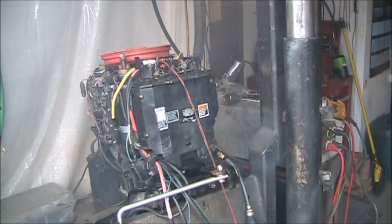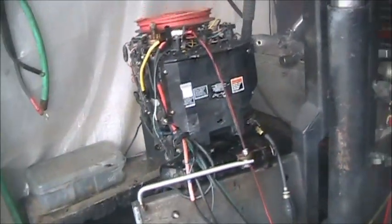Getting on that tiller situation. Engine runs really good now.